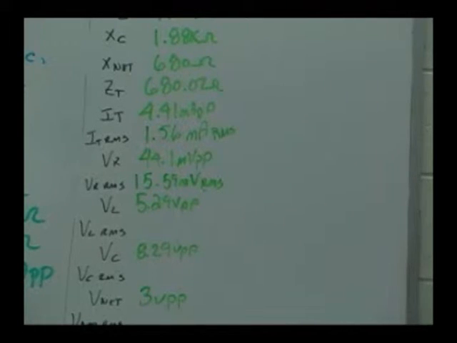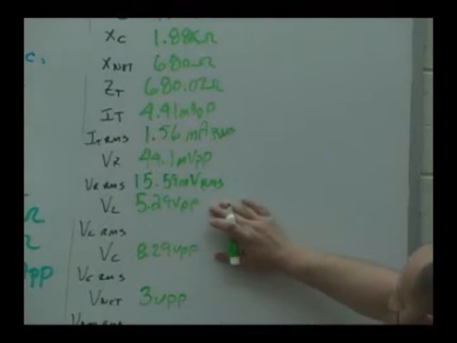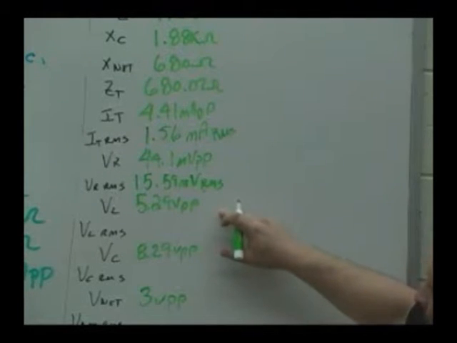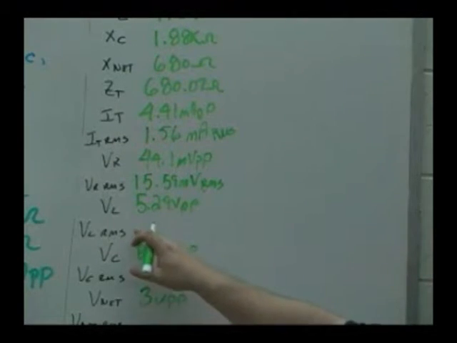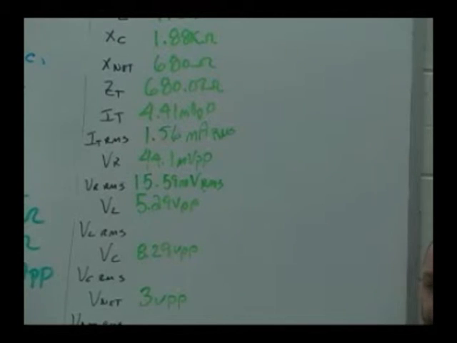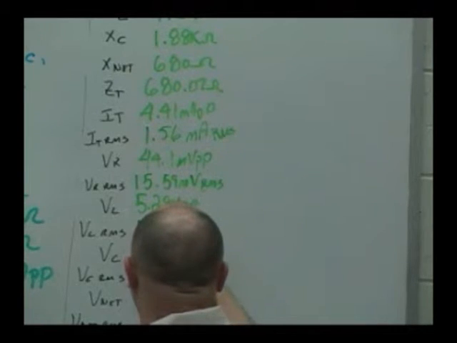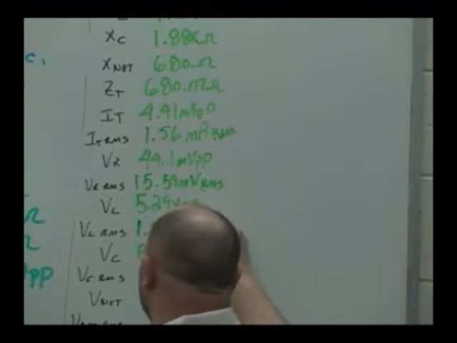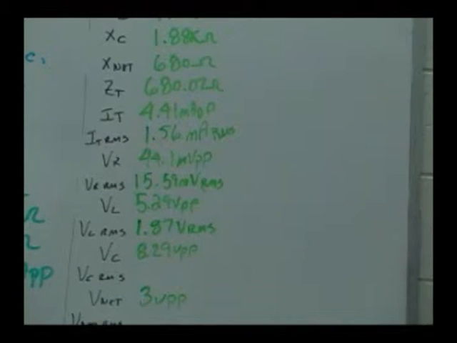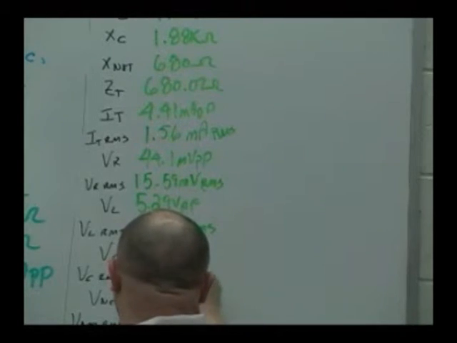The voltage across the inductor, its RMS value. How do we find it? We take the peak-to-peak value, 5.29 divided by 2. Multiply that by 0.707. What's the answer? Who thinks they got that one? McCarter. I got 1.87 volts RMS. There you go. Capacitor voltage RMS. Feller, what do you got? 2.93 volts RMS. There we go.